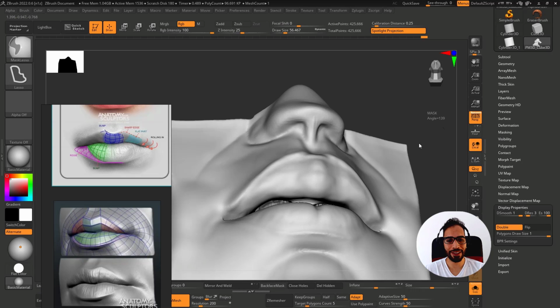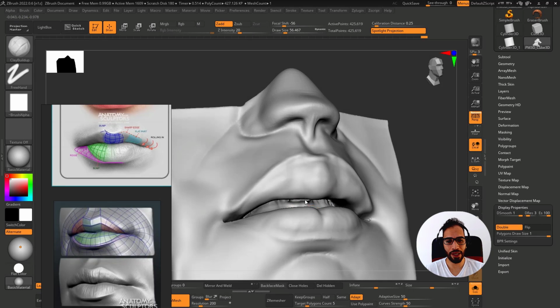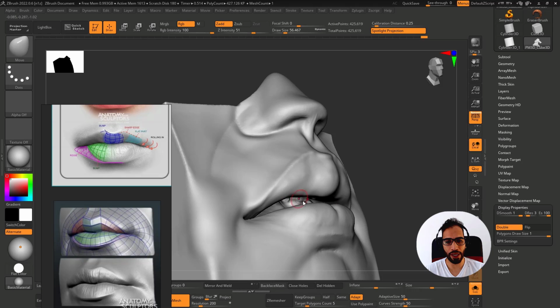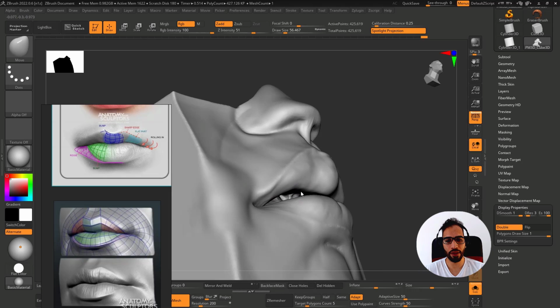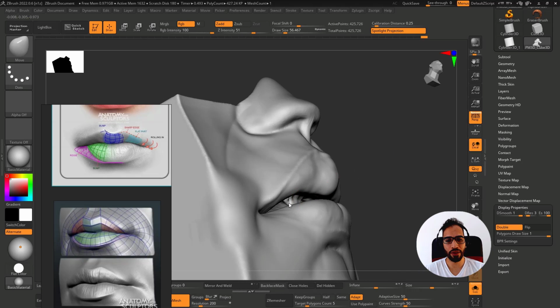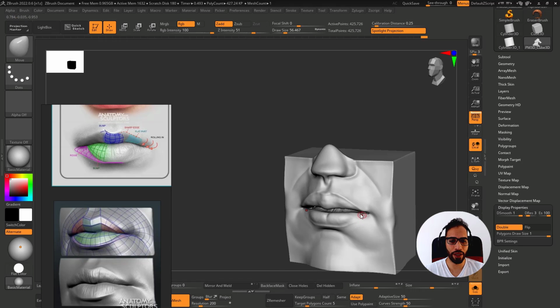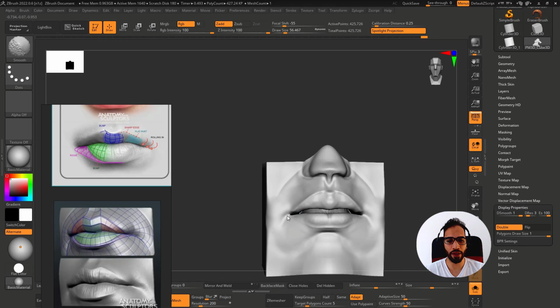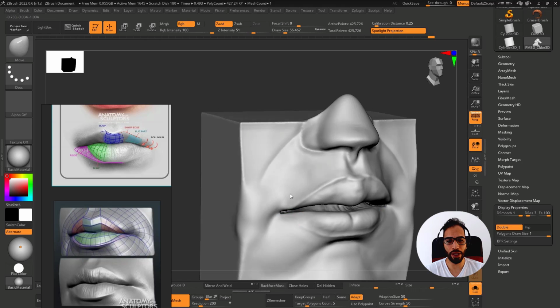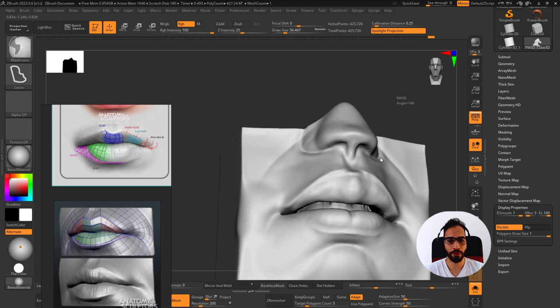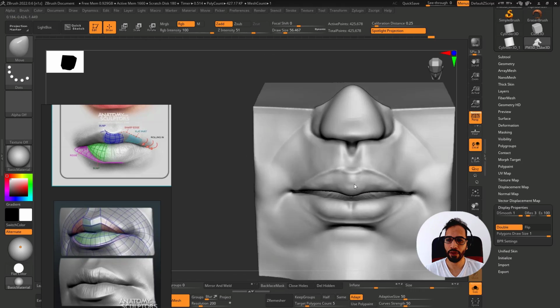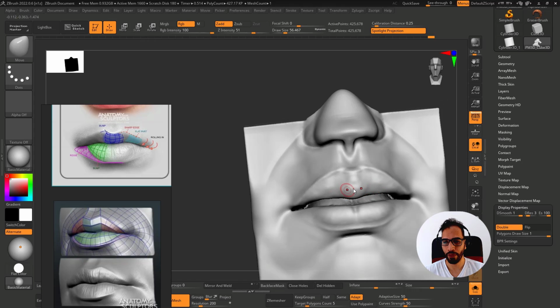So how you can see, guys, I like to work very organized. I am doing it to apply the zero mesh, because I know that we're gonna have problems if I do not do that. So it's okay for me.